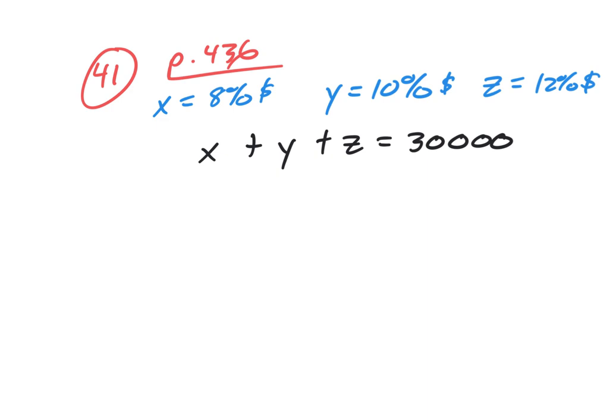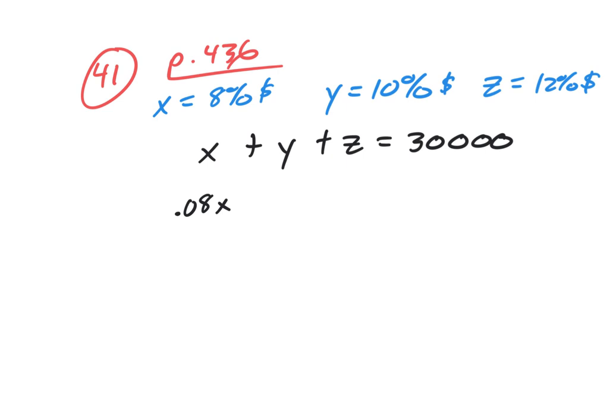If I borrow at 8% from a bank, simple interest, how would I figure out how much interest I'm going to pay that bank? What would I have to do? You would have to take 0.08 times the amount borrowed. But we don't know the amount borrowed, so it's just 0.08 times x. That's why I think it's a good idea to set these up. So what does each one of these represent?